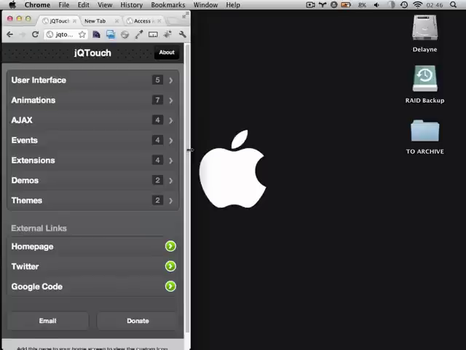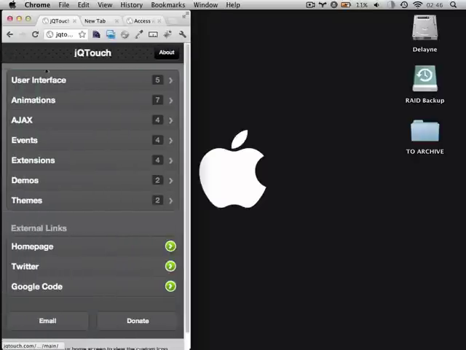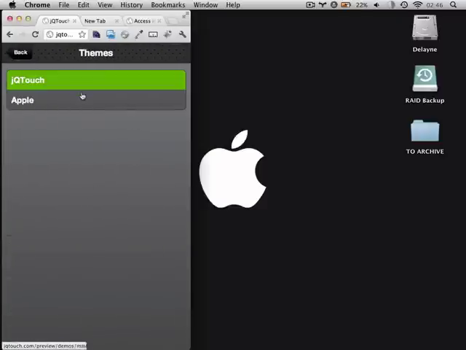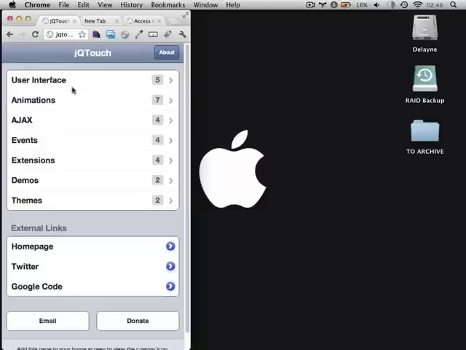And I'm not going to go over absolutely everything here, because I'm sure you can explore this on your own, but I want to at least highlight a couple different things that jQTouch offers. The first thing that I want to talk about is themes. So jQTouch supports two themes initially, one is this base sort of black and gray and green theme, and also they include this Apple theme, which has the standard blues and whites and grays that Apple tends to use with many of their default applications.